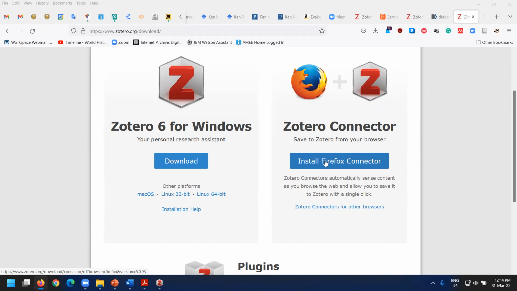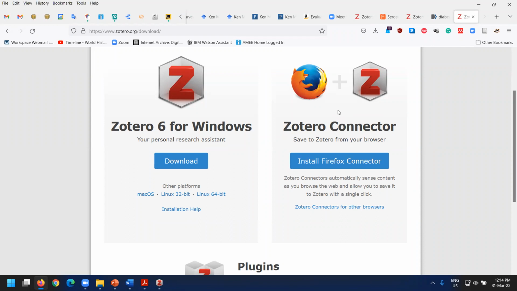I'm not going to do it because I've already got it and I don't want to mess with what I've already done. But essentially you install it, and then it will be installed as a plugin, and it recognizes in this case that I'm using Firefox. If you're using Chrome, then it will see it as a Chrome extension and it will install it.